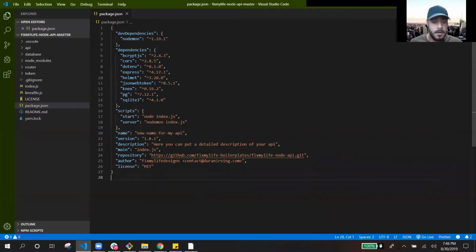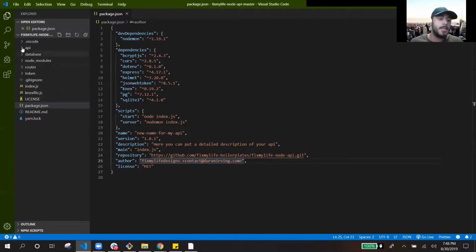Yeah, so I did add the ability to use Firebase in here. I made that update today, so it's version 1.0.1. Here you can write a description of your API, so you're going to change this also. And then here you want to add your repository for where the API is located. Then you could change the author to your name and your email. That's pretty much it. Then it's all ready to use.